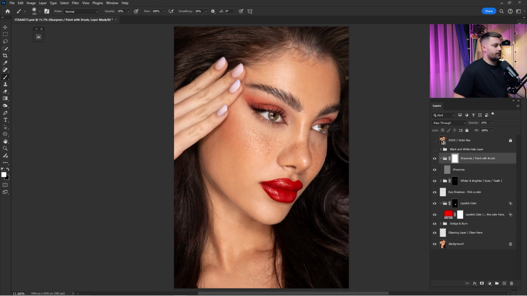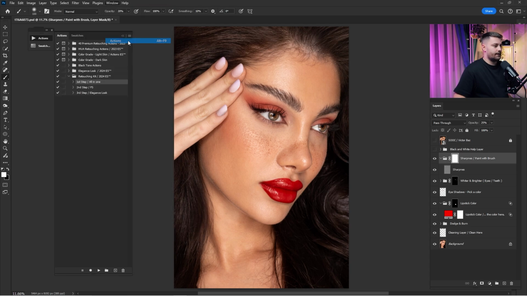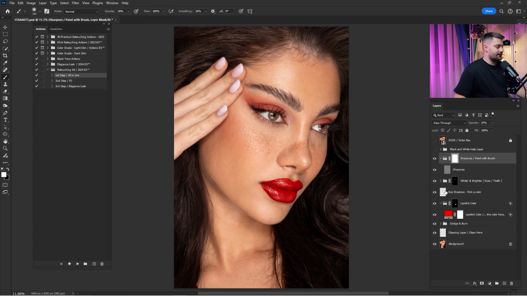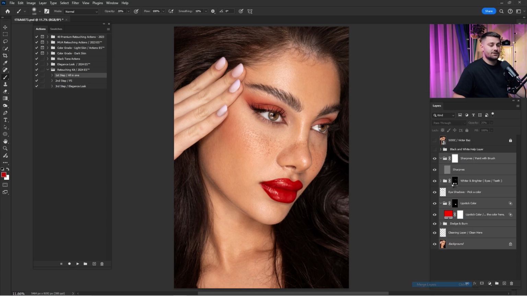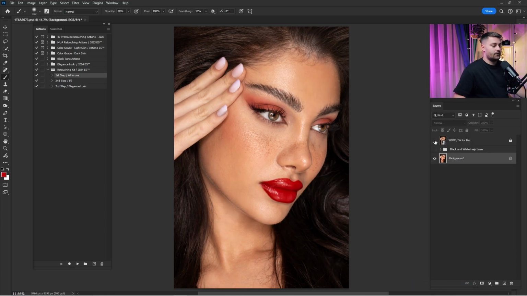Now that we are done with the first step of the actions, I'm just gonna click Control, I'm gonna hold the Shift key and click on the background. Right click, and I'm gonna click here that says Merge Layers. And here we have our layers in a single one. I'm gonna delete that black and white tile layer because we don't need that right now. And now it's time for the second step. So just click play, wait until it's done.